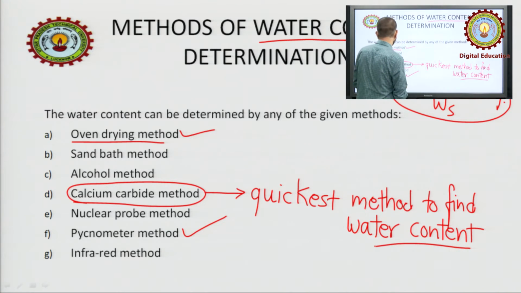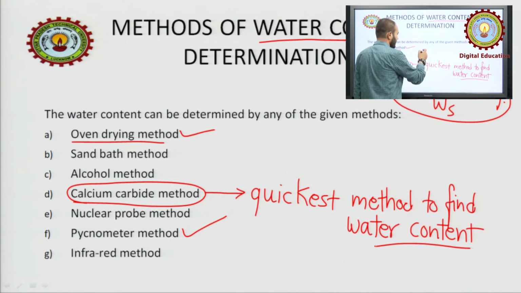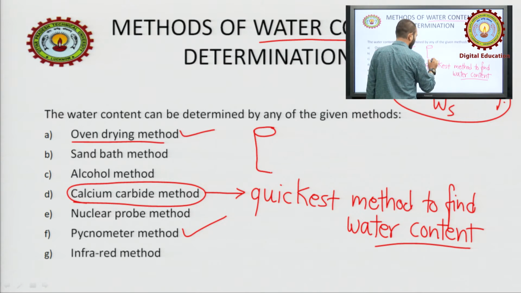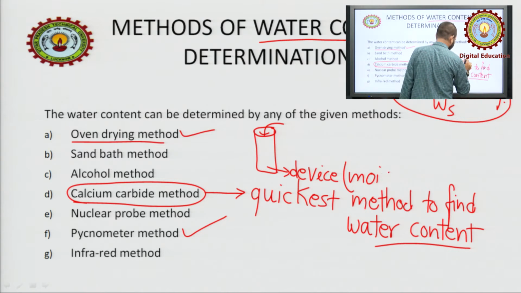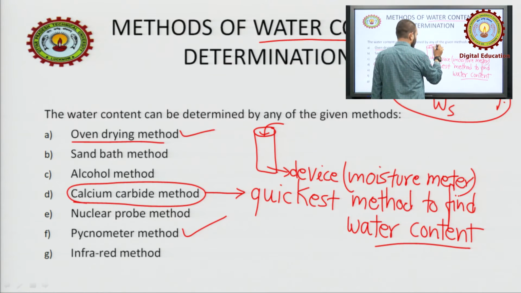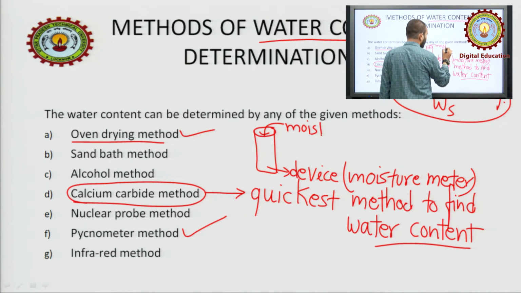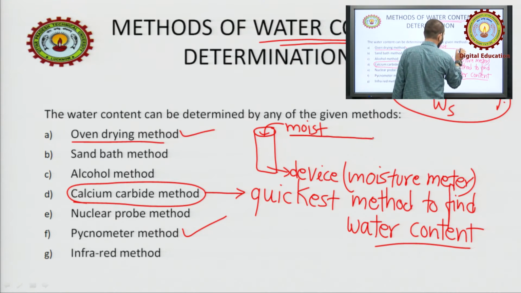Okay. So, I will just tell you briefly what happens. There is a moisture meter, it is called a moisture meter. It is a device in which the soil is poured, moist soil is poured. What happens is the moist soil is not dry soil, remember, because we have to find out the water content. If you pour the dry soil, then that will be of no use. So, water content is to be found. So, moist soil is put into the device.